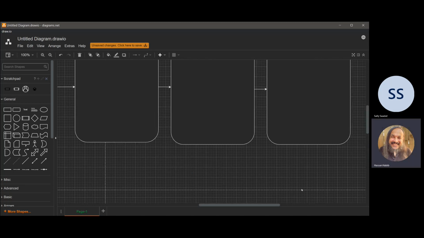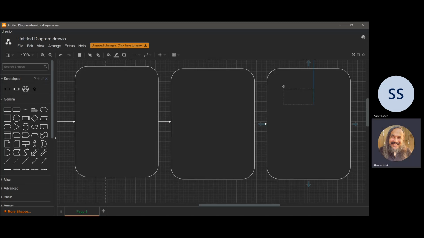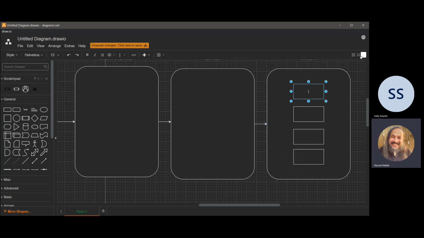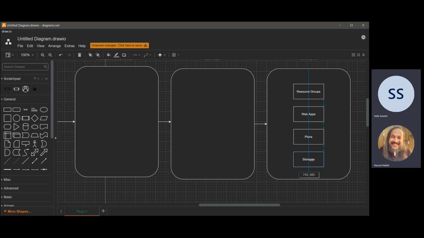Does that make sense? What that basically means is that I need a bunch of brokers in here, just simple brokers. And each one of these brokers will take care of building a specific cloud infrastructure component for me. So I'm going to have a cloud broker, a resource group broker, like this. And I want to be able to build web apps, plans, and then storages, the database and the database server, all of this.